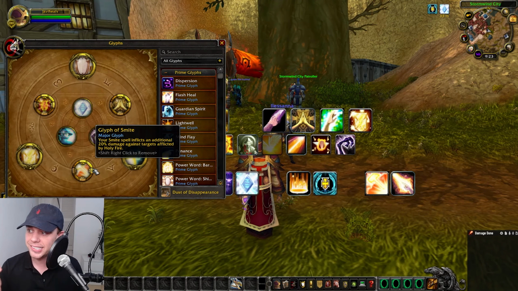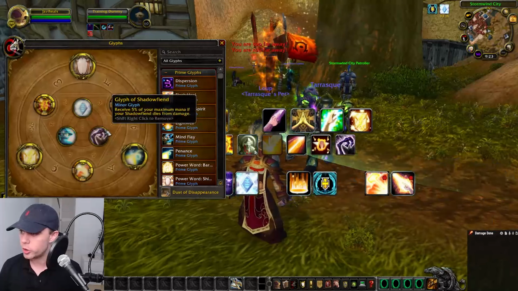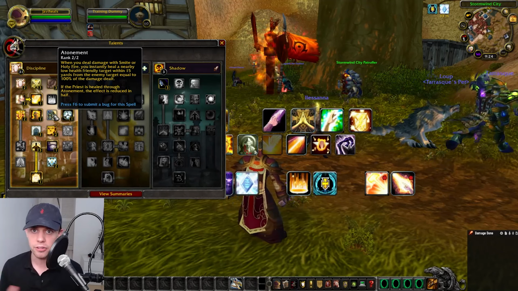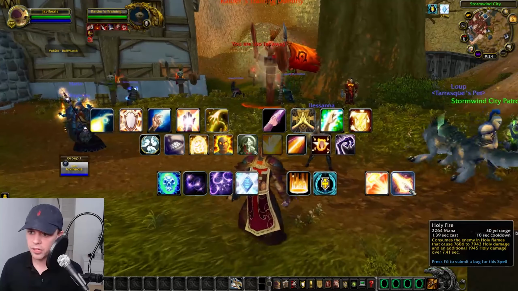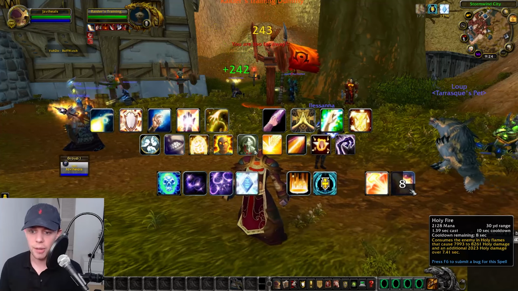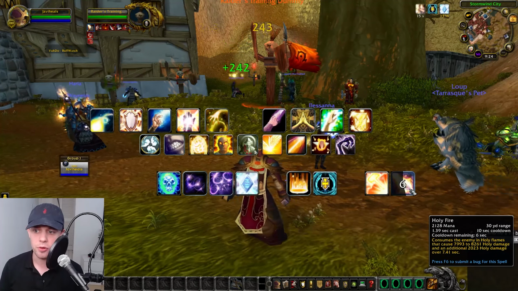Your Smite inflicts an additional 20% damage against targets afflicted by Holy Fire. So, let's recap on our Atonement. When you deal damage with Smite and Holy Fire, you're instantly going to heal somebody for 100% of the damage dealt. We then have Holy Fire, which consumes the enemy in Holy Flames, causing an extra amount of holy damage over 7.41 seconds.